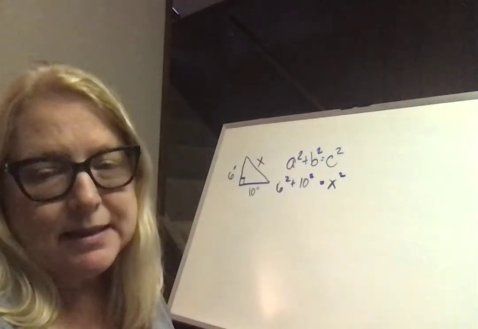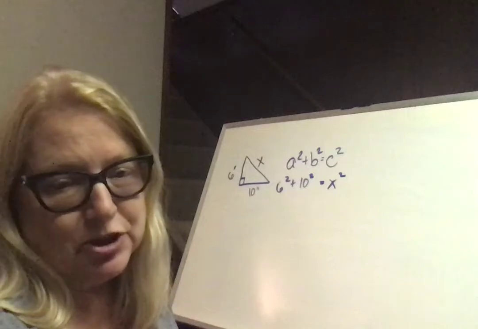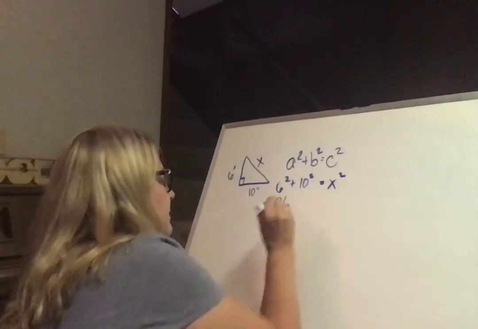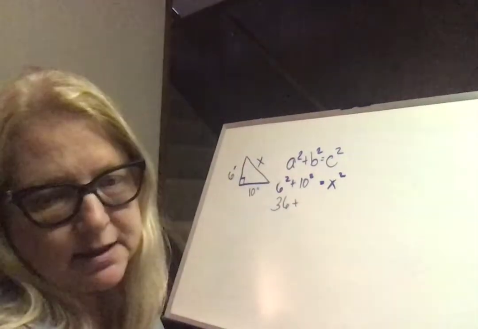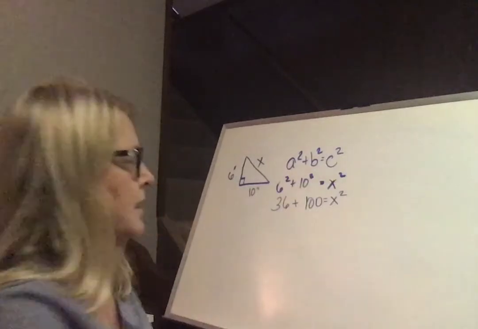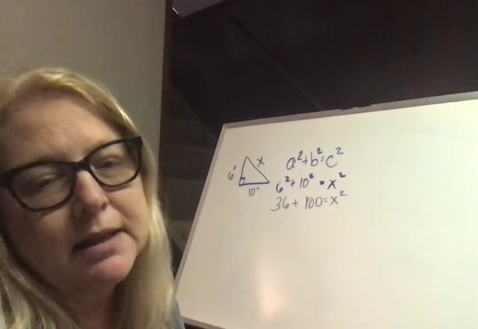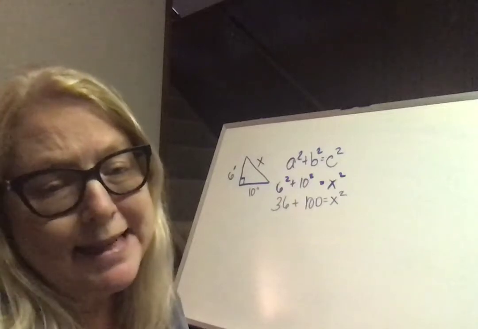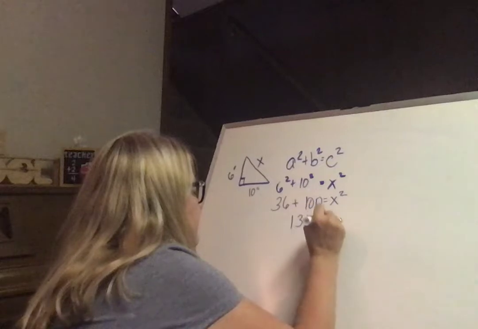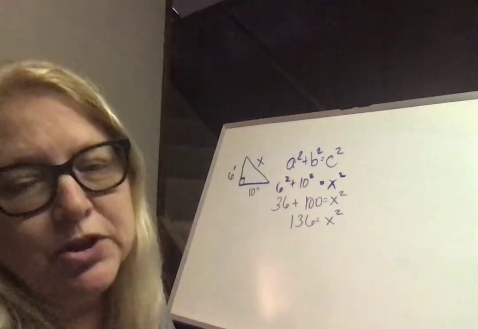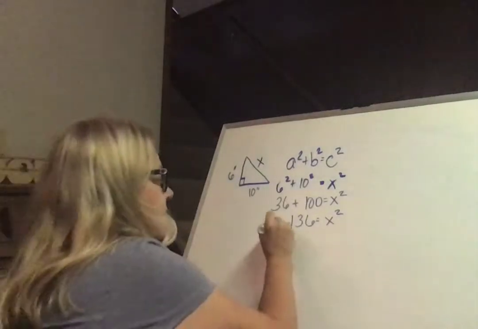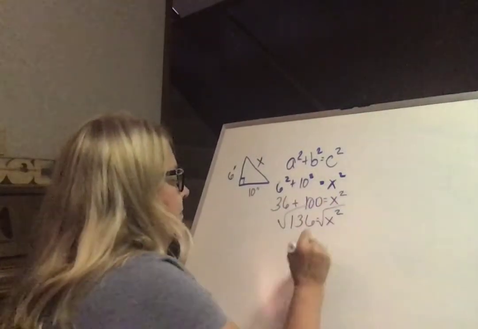Please excuse my dear Aunt Sally. We do exponents first. Next, squared, 6 squared, 10 squared. Okay, now we have 36 plus 100. Please excuse my dear Aunt Sally. We need to add. We are almost done, but just like in the other video, the last step always, take the square root.